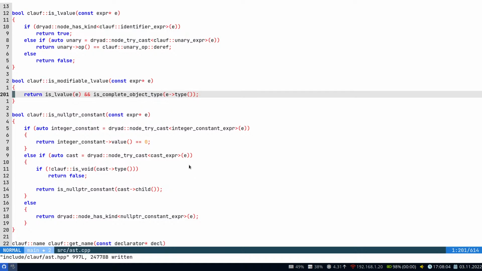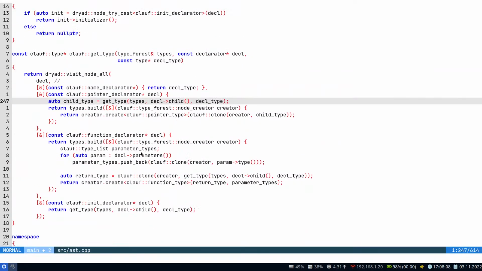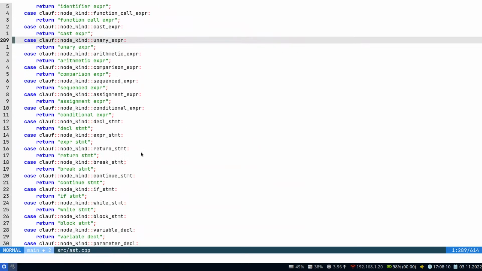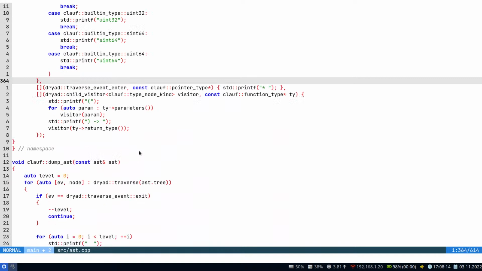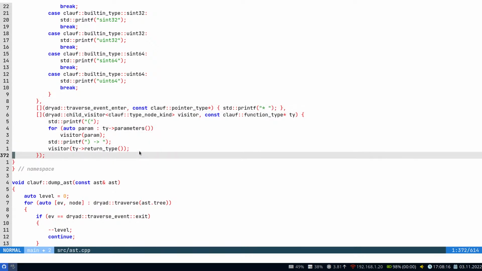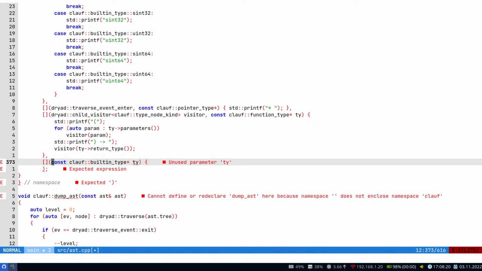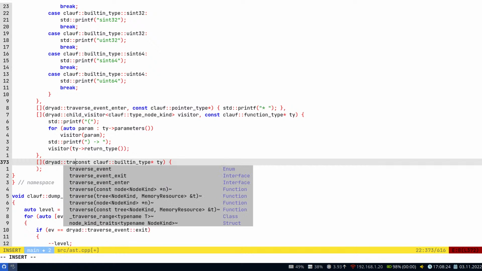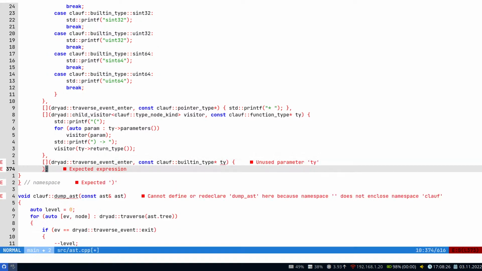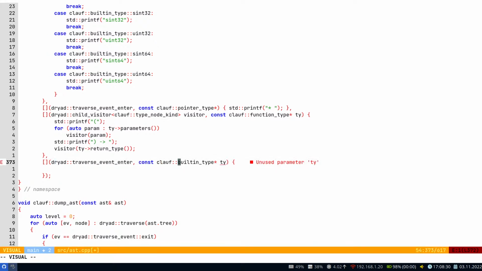We also need to adjust this one. But for now, I'm looking for the function that prints types right here. This one. So we also want to print qualified types. We want to print them before we print the children.